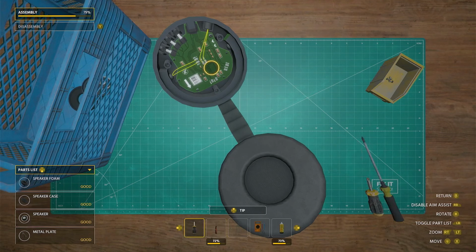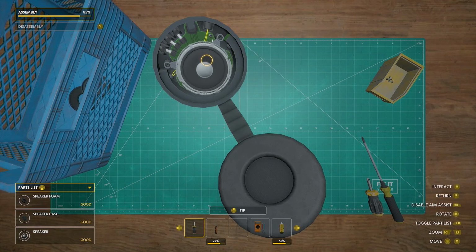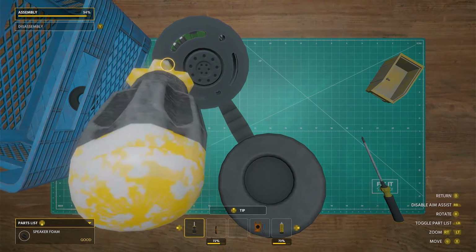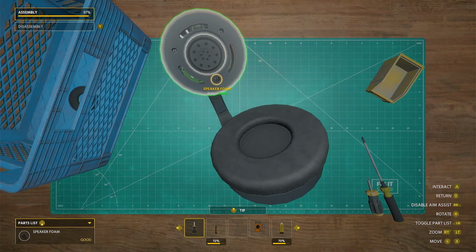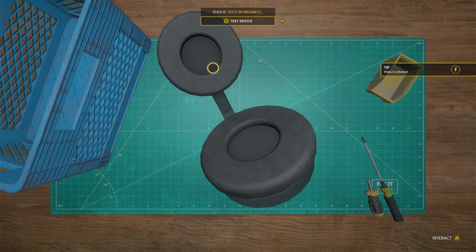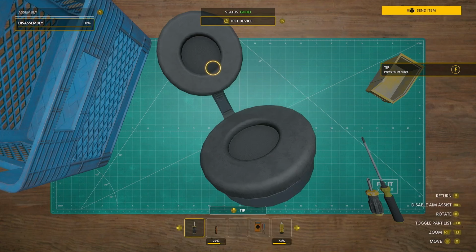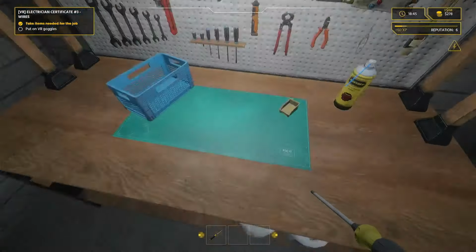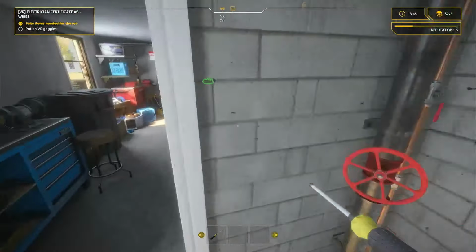And then the metal plate should go on. Then the speaker. Then the cover. Some screws. Like so. That, that, test device. Yeah, baby. We got there in the end. $80. So there we go, ladies and gentlemen.